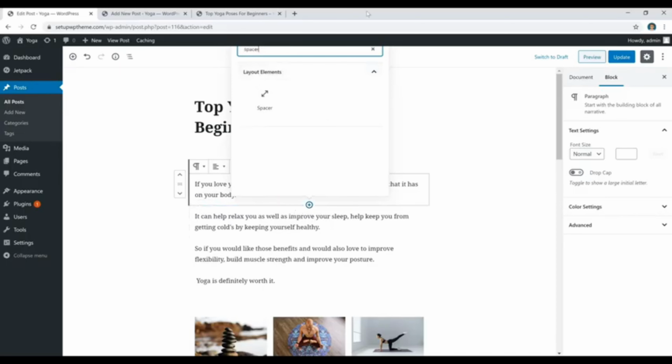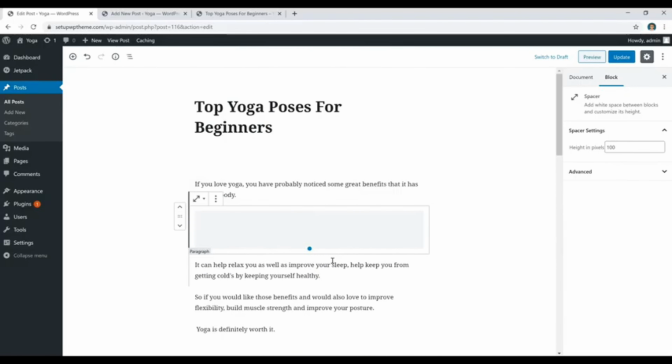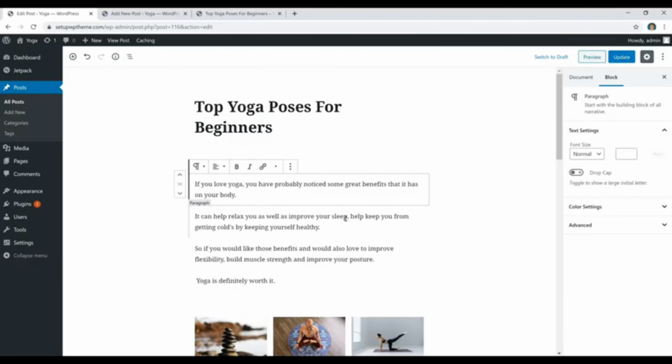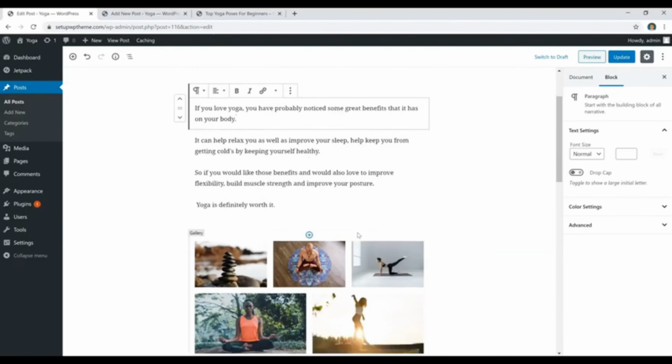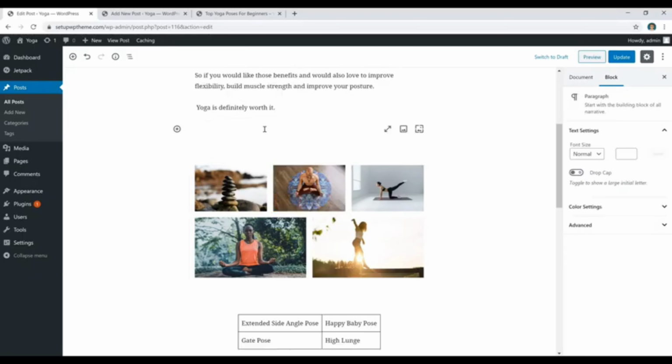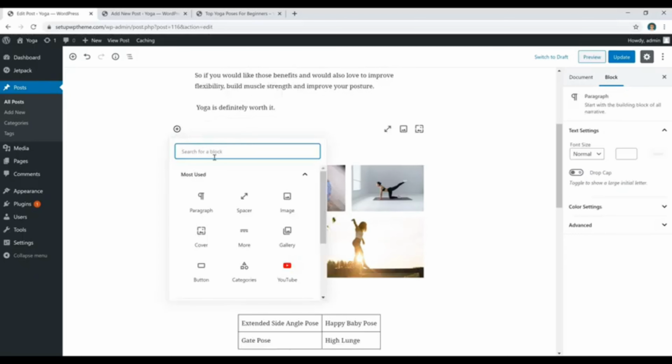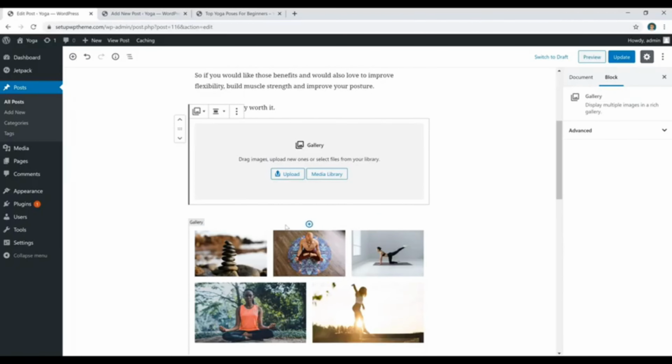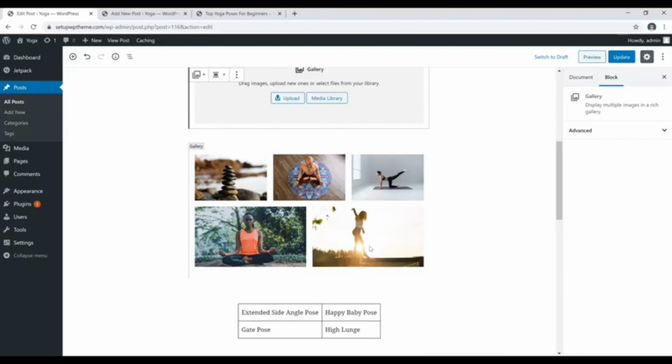Type in spacer like that, and then click on here. Then you can just adjust the height of it right there, and again if you want to get rid of it, just click on it and then hit the backspace button and it's gone. Okay, and the way I made this gallery right here is pretty simple. All you do is go over here, add that plus button again, then you click on gallery, and basically you just go and select all the photos you want, no matter how many you want to do. It'll just put all the images that you selected in a little collage just like this.